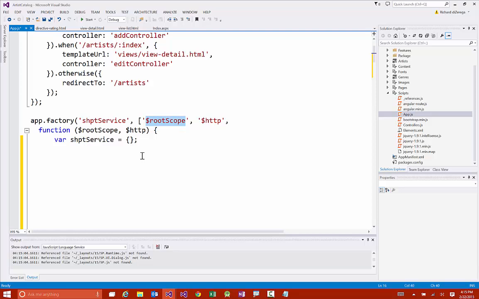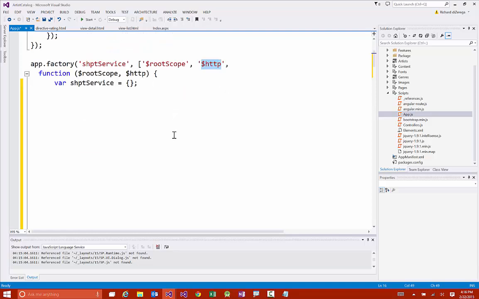Now one thing I've done on my service is I've put an additional dependency, and the dependency is this HTTP dependency. What that is, I've basically told Angular that as a dependency in this service, I want to be able to call out to do HTTP requests, do posts and GETs. And so I'm going to be able to use an Angular syntax to perform these REST HTTP operations. Whereas typically I might use something like jQuery or something else to do that. Angular gives me the same types of capabilities.